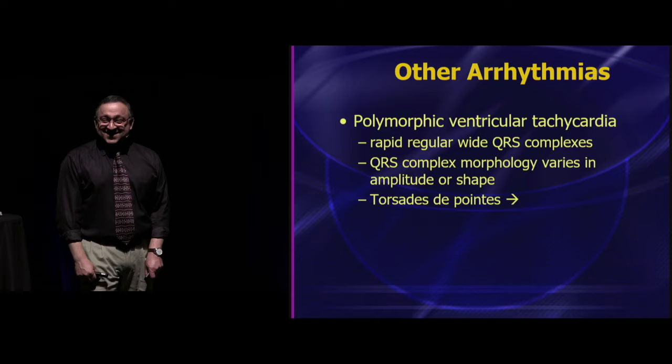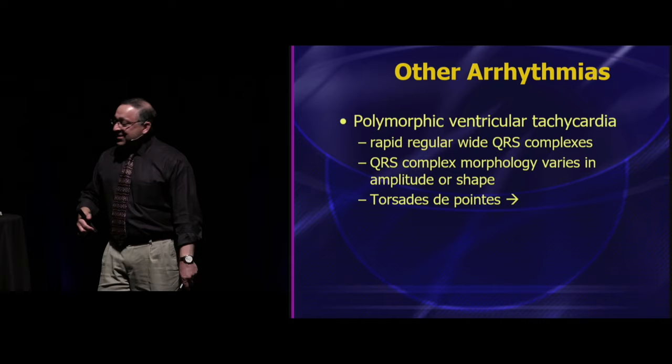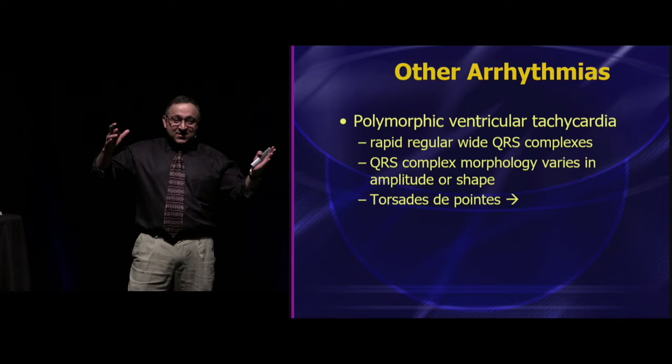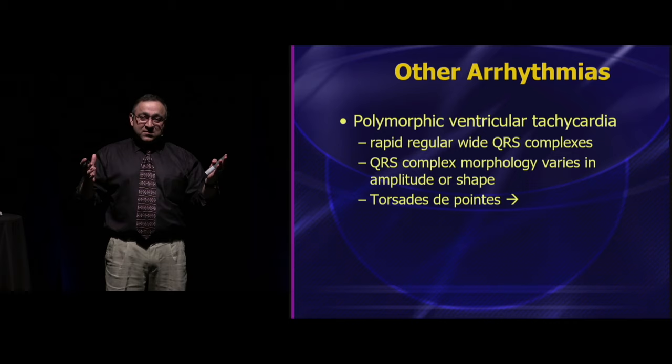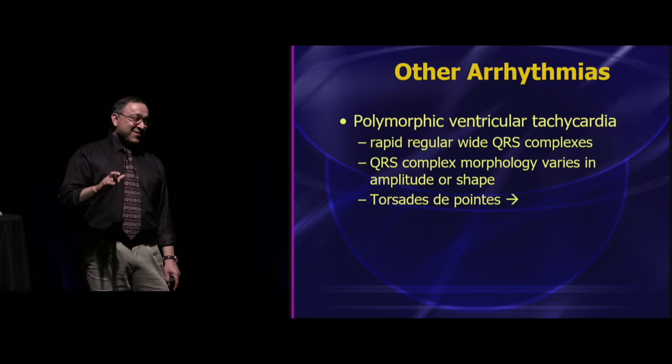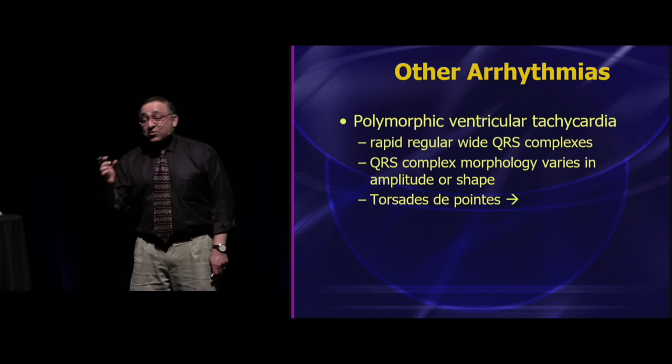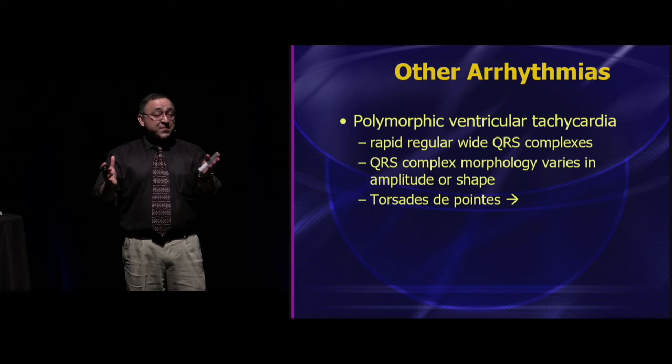All right. So torsade. So what's the difference? A lot of people use these terms interchangeably. Polymorphic VTAC and torsade de pointe. They're not the same thing. What's the difference? So torsade is polymorphic VTAC in a French person. No, I'm just kidding. No. Torsade is polymorphic VTAC that's associated with the prolonged QT. All right? It's very, very important to remember. There's two types of polymorphic VTAC. Think of it this way. There's two types of polymorphic VTAC.